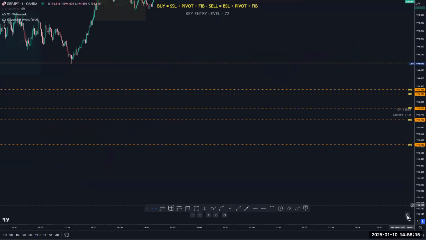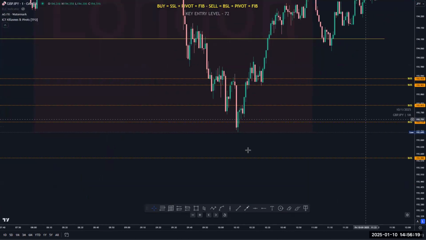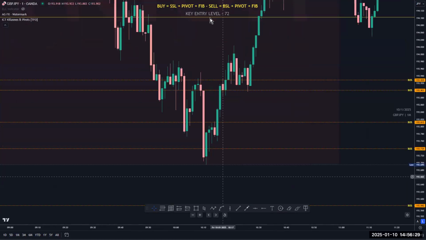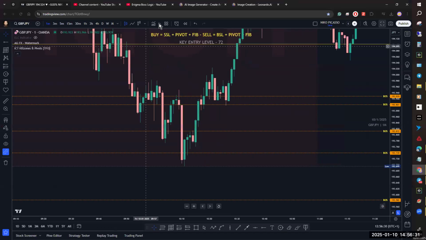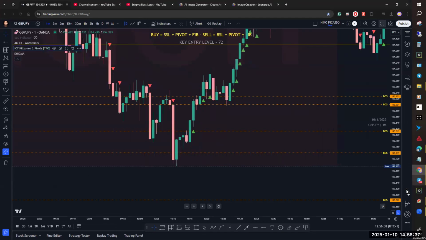If we go right here on the 1 minute time frame, all those levels are key levels. Remember, you can buy below or at. That means while the price is coming towards this area, it's going back up. You can buy here. You can use the Enigma Unlocked understanding from the indicator right here, the logic that is built inside of this indicator, which is called Enigma Unlocked. Right? You can use this logic to enter your buy trade.